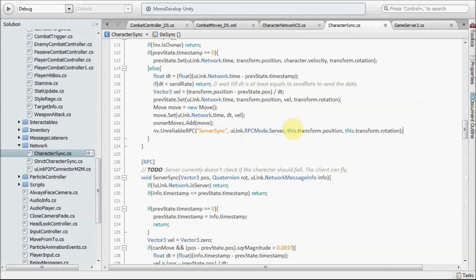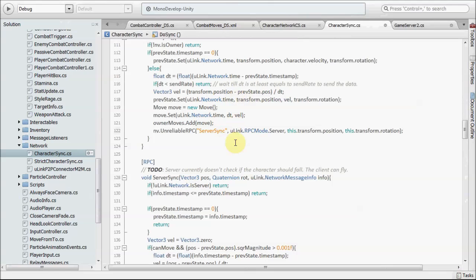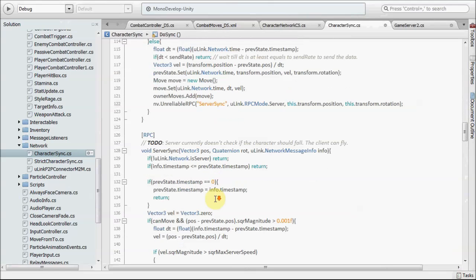And we normally use this unreliable method here on synchronization that has a constant rate of transmission. In this case, I just keep sending the data to the server every 100 milliseconds.